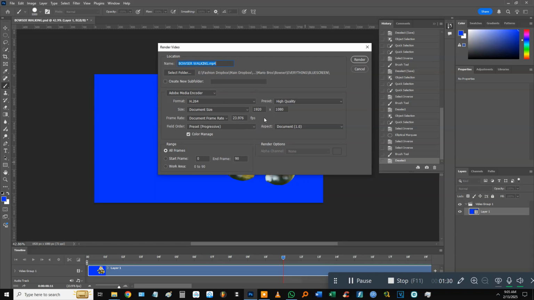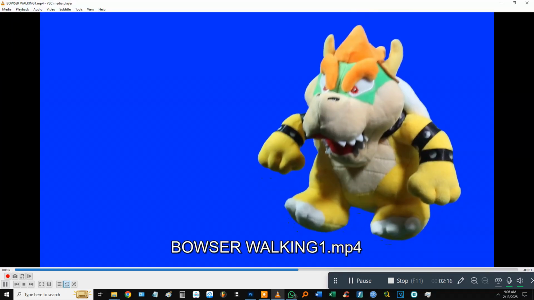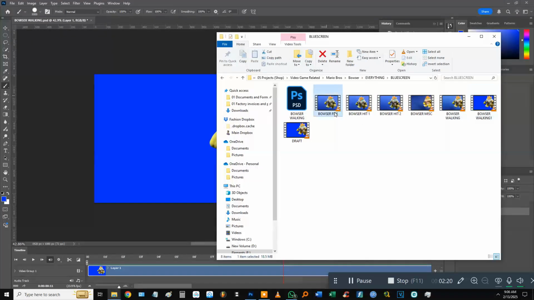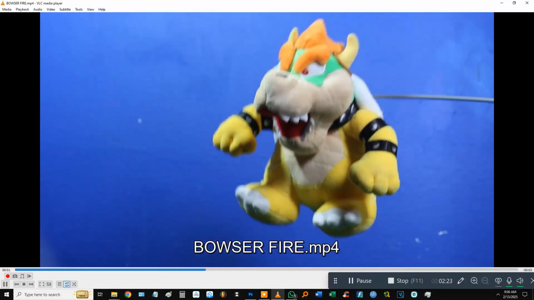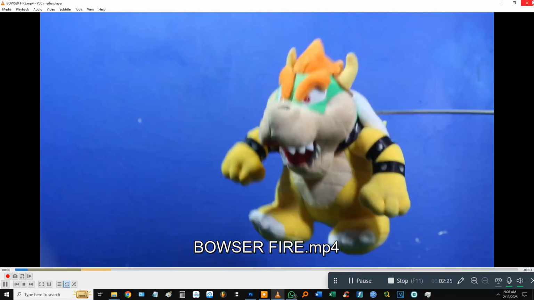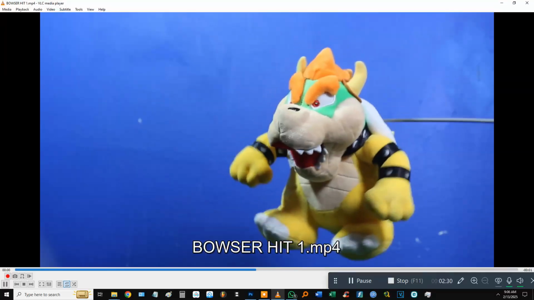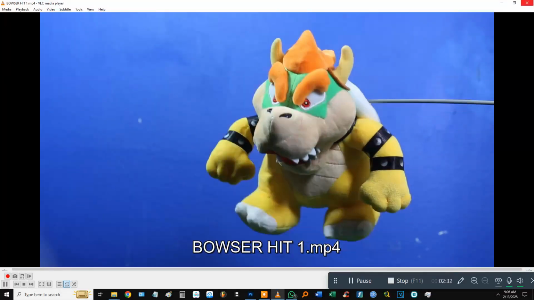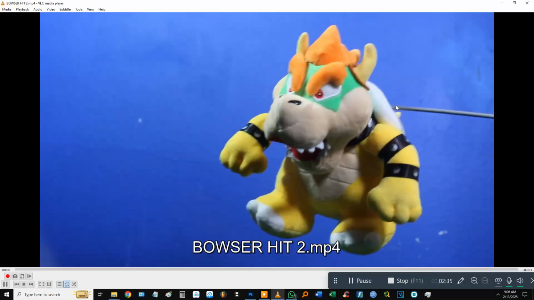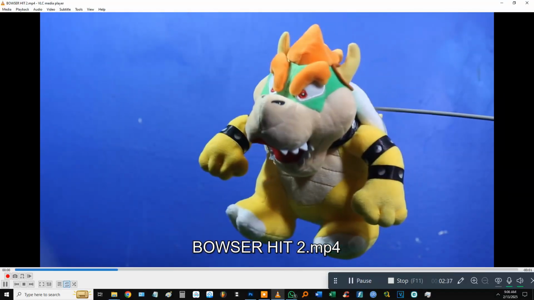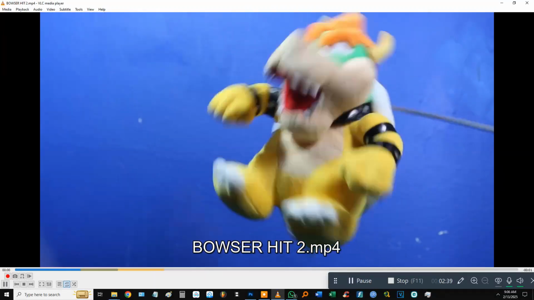It should be rendered in the same way it was recorded in, and it automatically knows 23 frames, 1920 by 1080. So let's go ahead and render that. And here is the edited job from Photoshop. Beautiful, just beautiful. So I've got these other ones I did in the garage. I would imagine this is going to be Bowser blowing fire, you know, when he's going on the offensive. This is him taking a hit, just a basic hit. This is him taking a more extreme hit, you know.